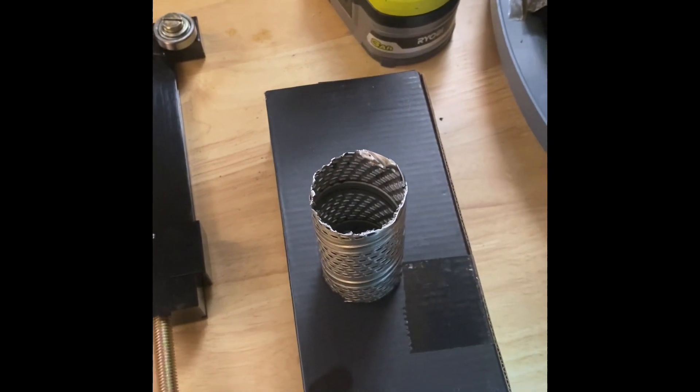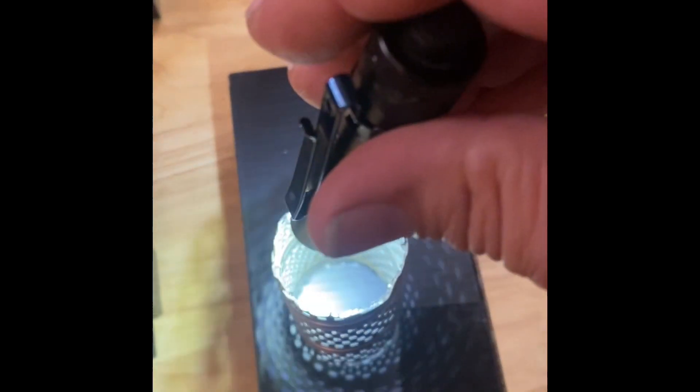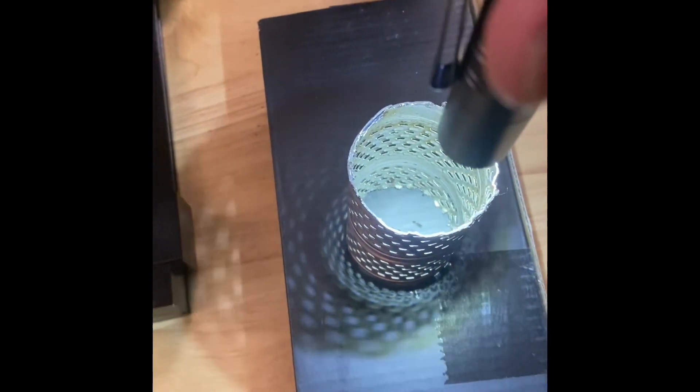This is the moment of truth — I want to see if those louvers are open or not. It looks pretty good from this side, and flipped over on the other side it looks pretty good too. In this particular filter it looks like it was much ado about nothing, but you can see that the holes they open are so small that if the tooling was off just slightly, it wouldn't open up hardly at all — like the video Whip City Wrencher showed us.